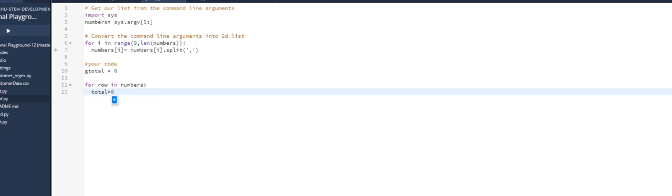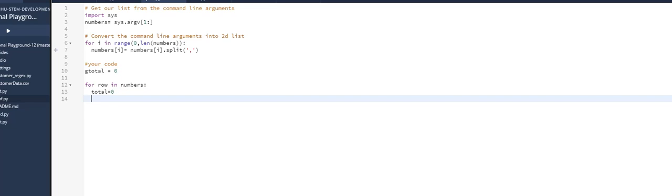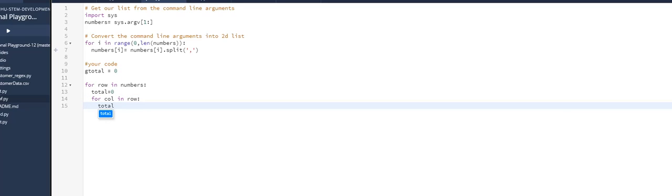Create this, make it 0, and then for each column in each row, we're going to say total is equal to the total plus the integer of the column. That's how we total up each row.